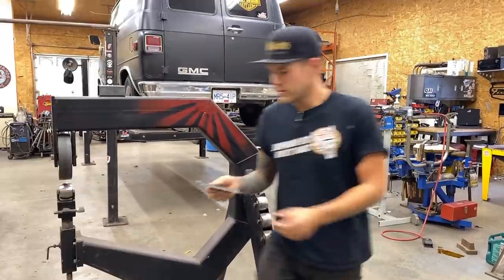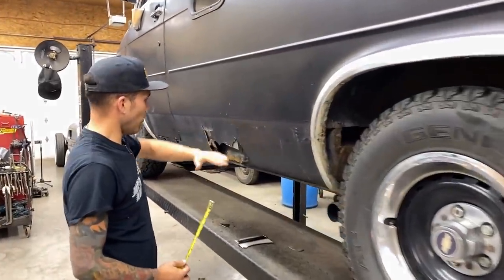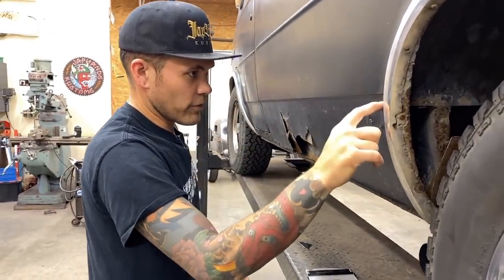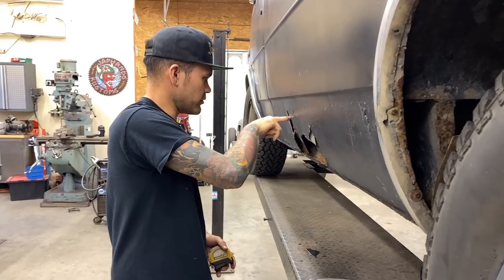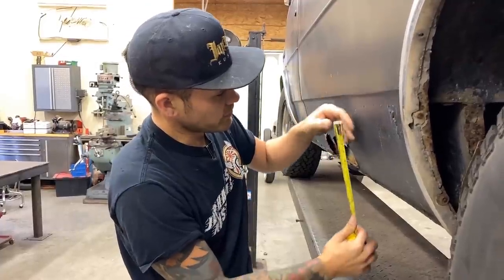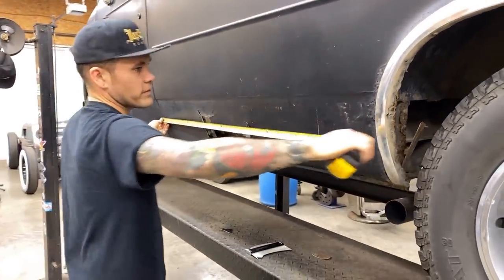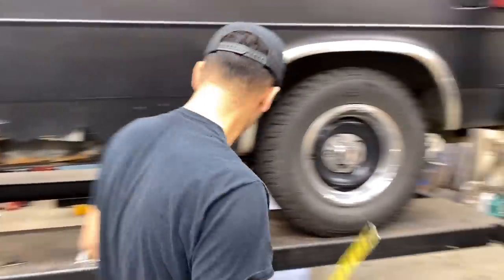There are going to be a couple of breaks involved as well, so I'm going to measure out the size we need. With a panel like this you want to get all the rust out and then stop before you get into anything that doesn't need to be replaced. Feeling up inside here, the floor of the van runs about there. This reverse curve doesn't need to be replaced — the rust comes to about here. I'm going to go a little bit above that, and going near a body line is also kind of strong. I'm probably going to make my panel about 10 inches, and if we have to cut a little off that's okay. I'm going to cut a 10 inch piece, 48 inches wide. We're also going to have to break a small lip on this side — let's go over to the brake.